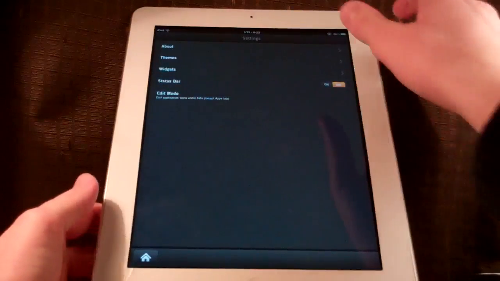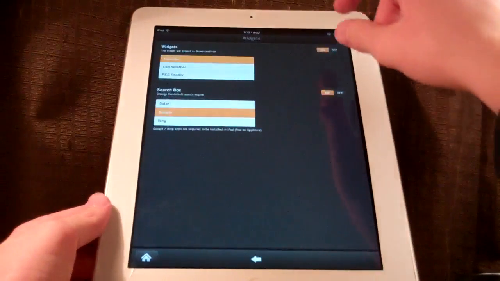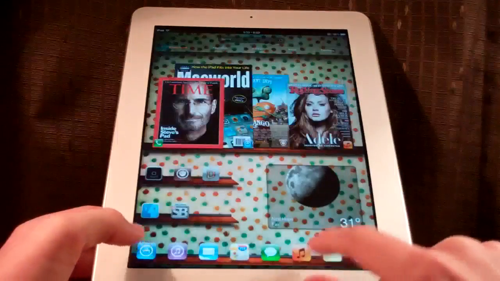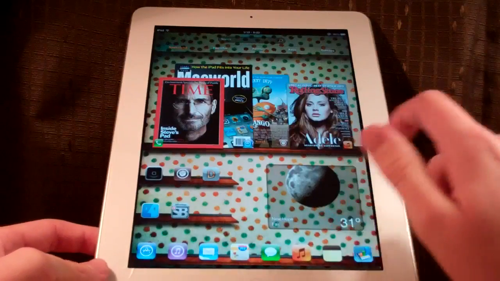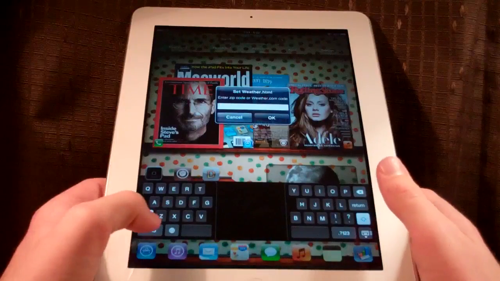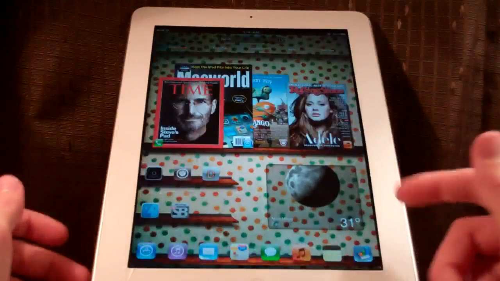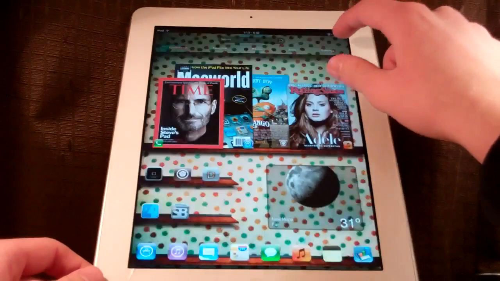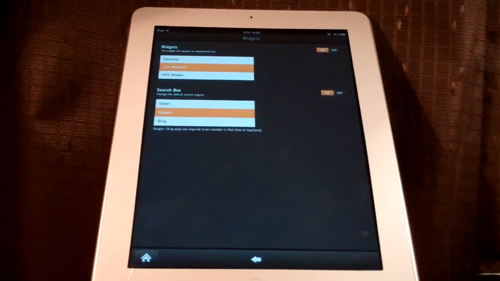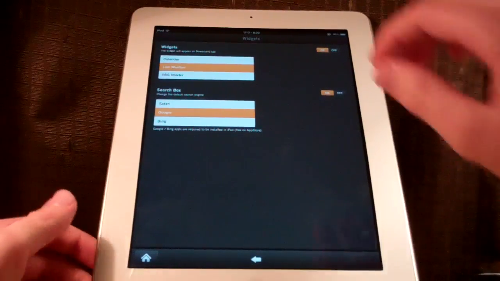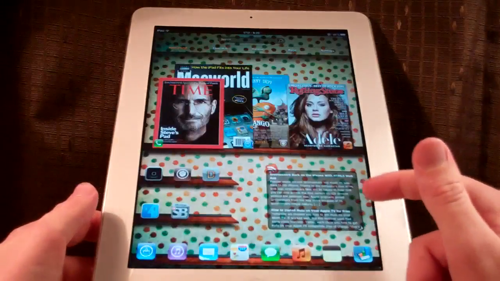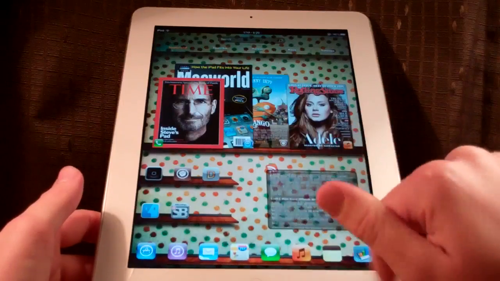Alright, so back in settings we can change the widgets. We have either a calendar widget, which I showed you, or we can have a live weather widget. And there's the live weather widget, and we can change the postal code or zip code just by entering it and pressing the top right corner. I already have it set. One of the things that I like is if you change the widget or the theme, you don't have to respring like in other Dreamboard themes, and it's really nice because it's instant. And we can have an RSS reader, which keeps you up to date on different facts, mainly consumer electronics stuff.